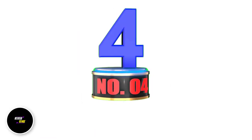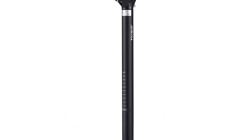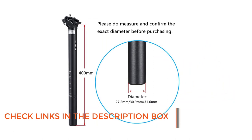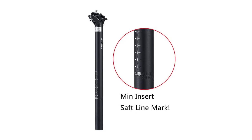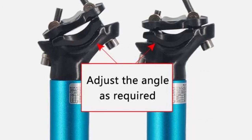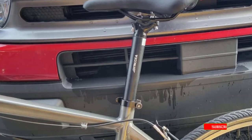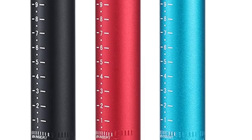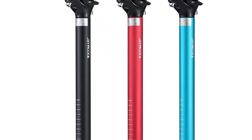Number 4: Bing Seatbike Seatpost for Mountain Bikes and Road Bikes. If you are a mountain biker looking for a durable and adjustable seatpost, the Bing Seatbike Seatpost is an excellent option. Available in three different sizes, just make sure to check the diameter of your current seatpost before purchasing. Made from Forged Aluminum Alloy 6061 T6, it is sturdy and reliable for off-road biking. The adjustable clamp makes for easy installation, and it comes with a 12-month quality guarantee warranty, giving buyers peace of mind.